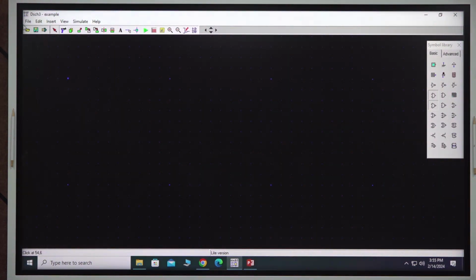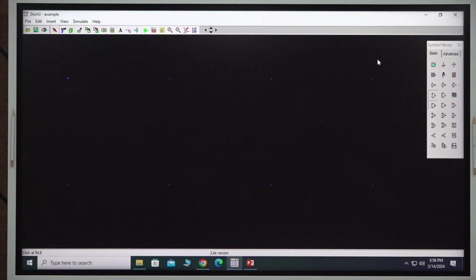This is the basic screen of the Microwind tool. We have several options. On the right side we have a list of symbol libraries. In this library we can have a number of tools: a button used for giving an input, a ground, a power supply, a clock signal, an LED, a hexa display, and then the basic gates. If you are going to simulate at the transistor level, we also have inbuilt transistor libraries, and we can use them here.